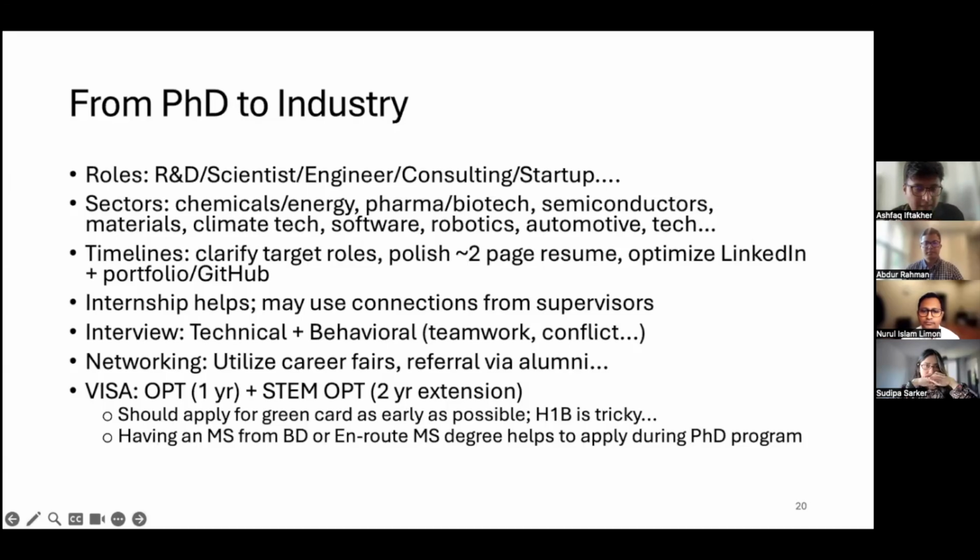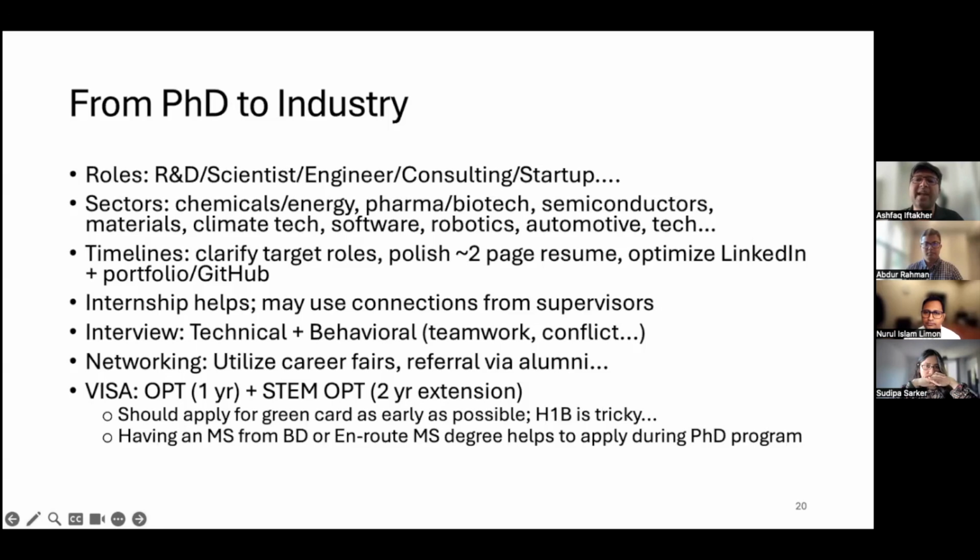Maybe the main point I want to highlight, as Abdur Rahman already mentioned: once you come to your PhD or master's program on an F1 visa and you are done with your studies, afterwards you will have these OPT programs. So right after F1, you will have 1 year of OPT. You can use that to get to any industry positions you want. And after that 1 year is finished, you will have a 2 year extension. Now, ideally, you would want to have either a national interest waiver or maybe PR or green card by this timeline.